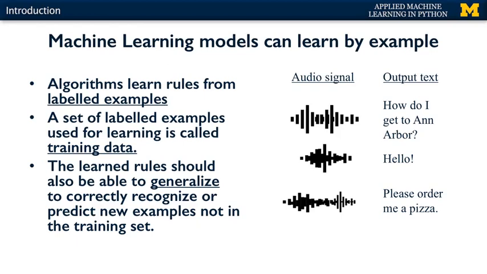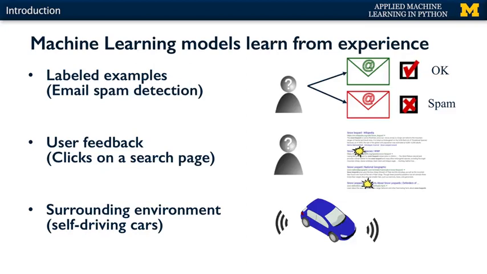Moreover, since it's unlikely any future examples we see would match exactly what was in the training set, a primary goal of effective machine learning algorithms is to be able to generalize, to correctly predict or recognize new objects that weren't seen during training. So the basic problem of machine learning is to explore how computers can program themselves to perform a task and to improve their performance automatically as they gain more experience.